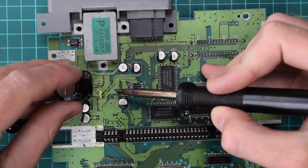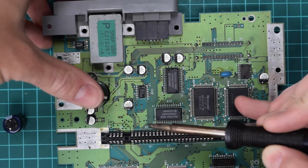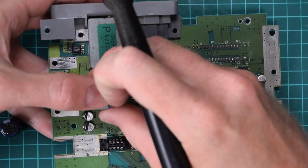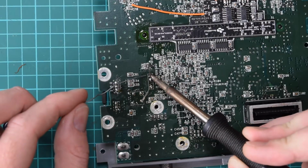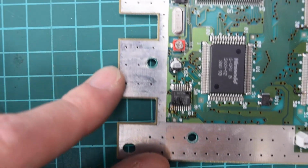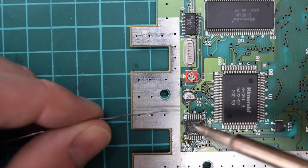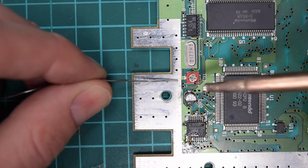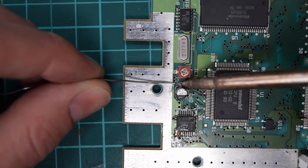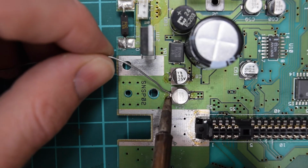The new parts look very similar, which is good, and I did do a bit of research to find high quality replacements. First I'll change the big boy, which is the one that will zap you if it's still charged. This one goes through the board, so we just pop it in, solder, and cut off the legs. The others are all surface mount and will come off fairly easily with some light persuasion. I usually add a bit of solder when I'm taking things off. This livens up the ancient 90s solder and makes it flow a bit better. The new ones just sit right in place of the old ones and we're good to go.